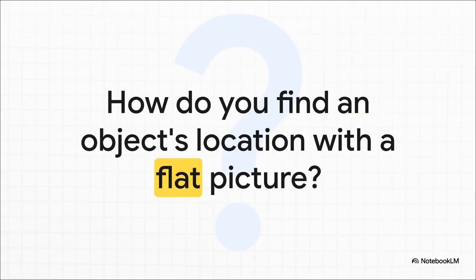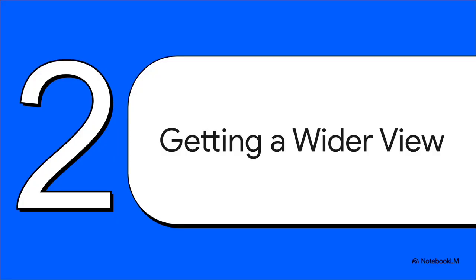So, this is our central question. How in the world do you solve a 3D puzzle when your main clue is totally flat? Well, it turns out these dental detectives have some very clever techniques up their sleeves. So what's the first step in any good investigation? You survey the entire scene, right? Before you zoom in on one little clue, you need to get the wide view. And for a dental detective, that means using a different kind of x-ray.